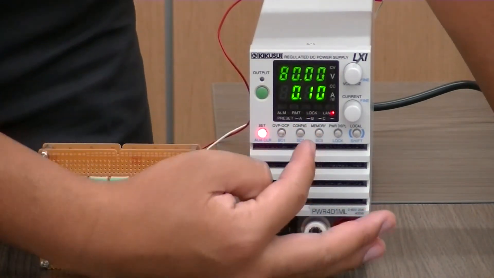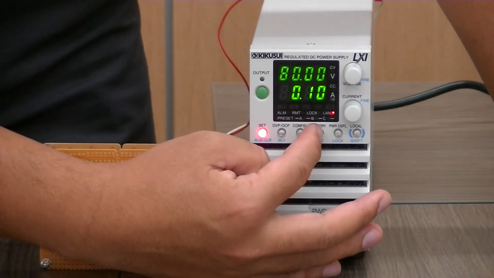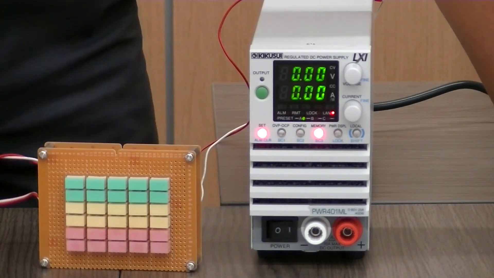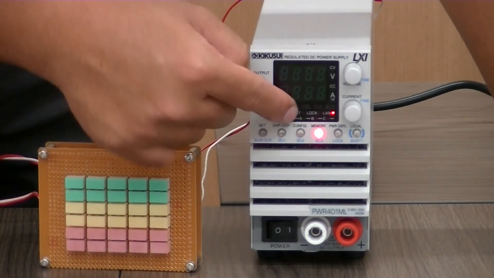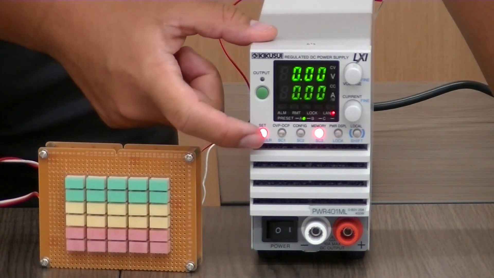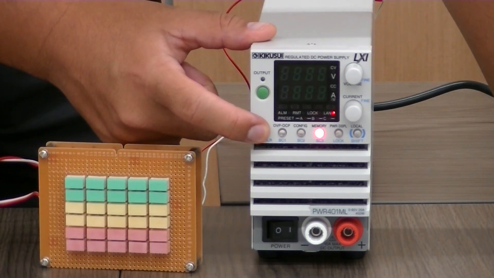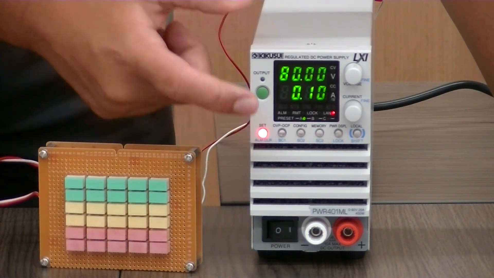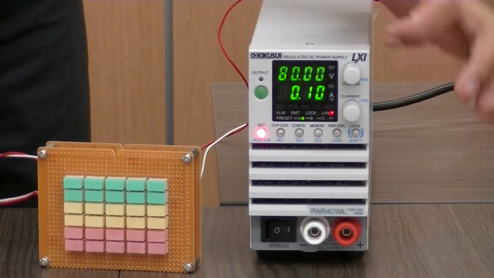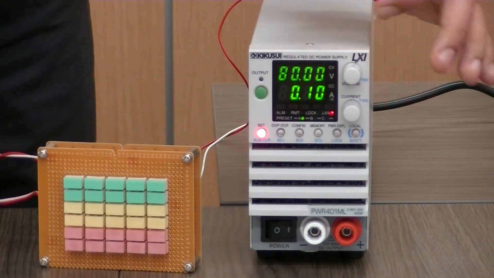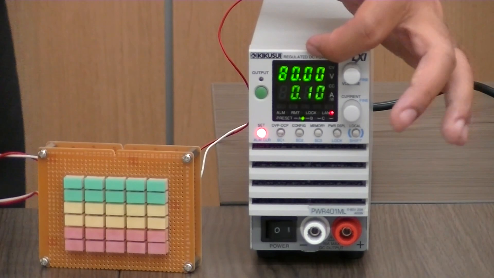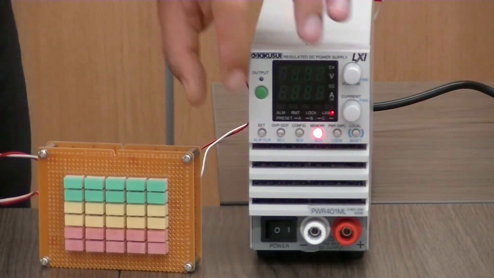You can save it though, you can save it. So by pressing the memory, you can select where you want to store your setting, A, B or C. So I am going to use A in this app. And then you just press and hold the set button. So now you will have a setting stored in the A slot. So you press the B, press the B.